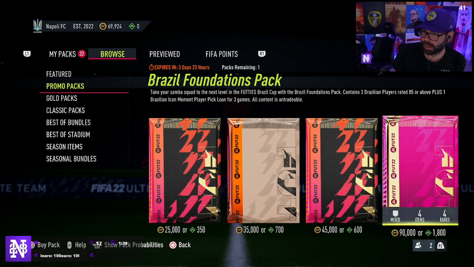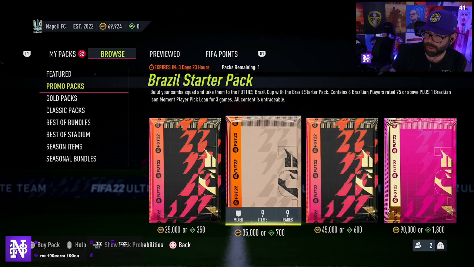Brazil Foundations pack. Take your Samba squad to the next level. Contains 3 Brazilian players, 85 or above, plus 1 Brazilian icon moments player pick for 3 games. Brazilian starter pack. Samba contains 8 Brazilian players.